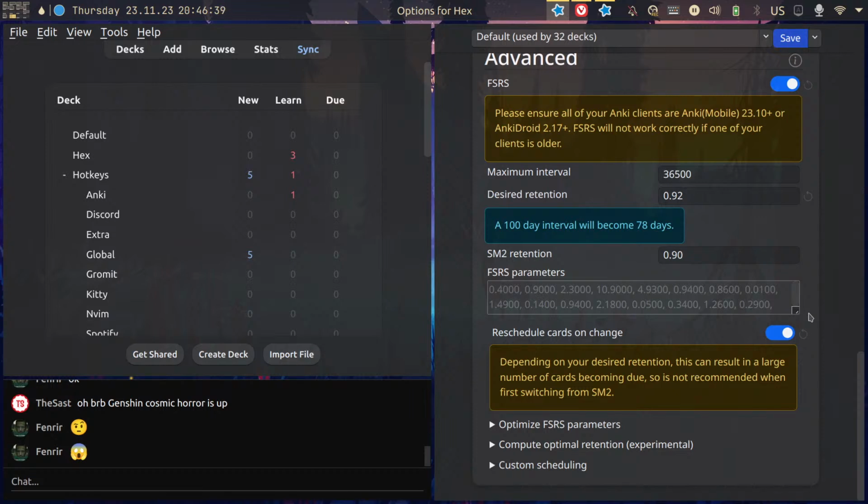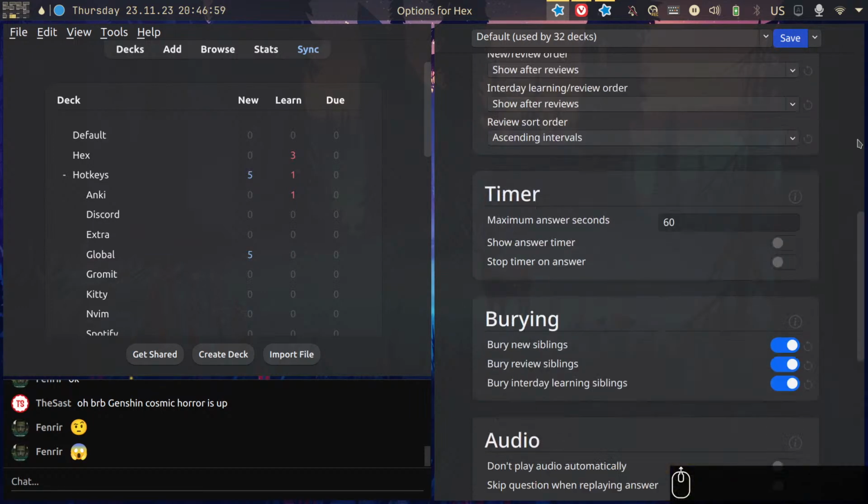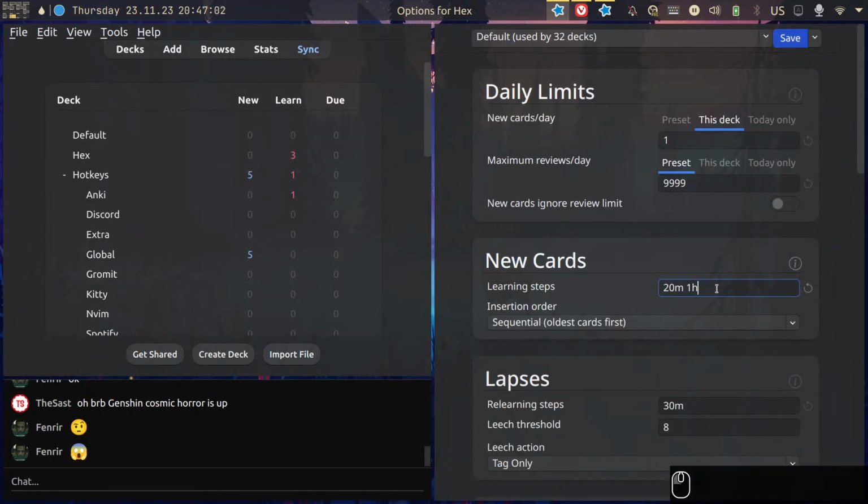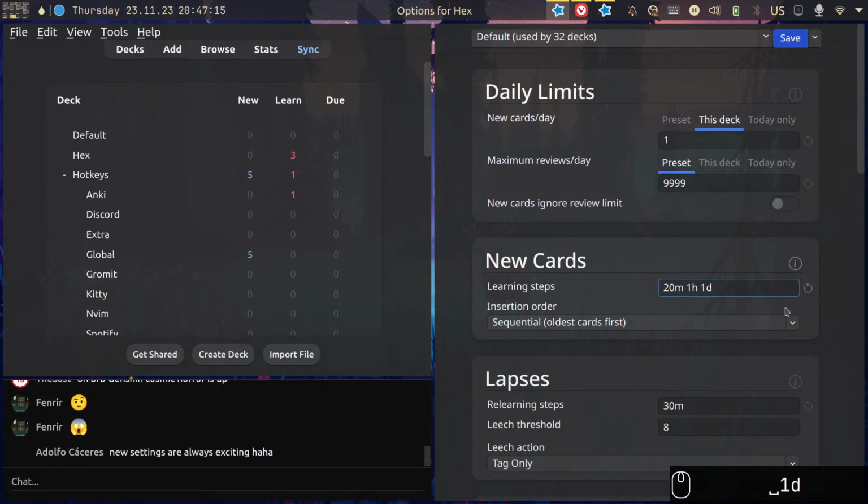What used to be the case is in the old scheduler, the one that's been there for quite a long time, new scheduler now, FSRS. On the one before the previous stream, I talked about not being able to, or rather, let me say it wrong first and correct myself later, not being able to set multiple learning steps of multiple days. So if we type in 1 day, I know, right?